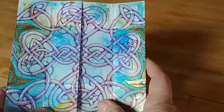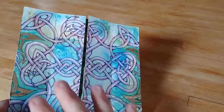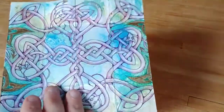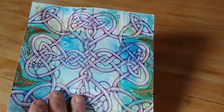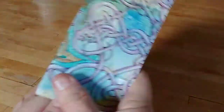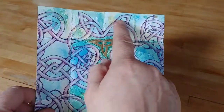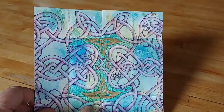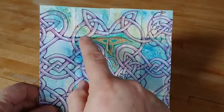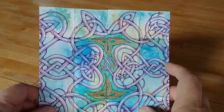When I looked at this, I thought, wouldn't it be neat if I could stitch these together so that no matter which way you looked at it, it would all be connected — all the knots would connect somehow. So on the flip side, I ended up connecting these knots, and then just added a few triquetras inside to unify the piece.